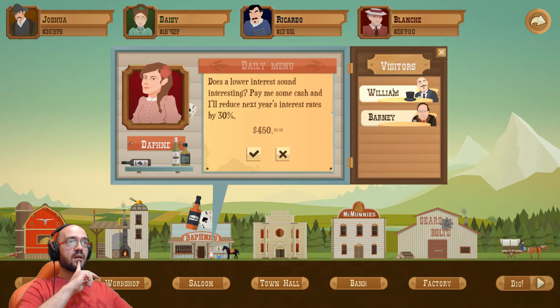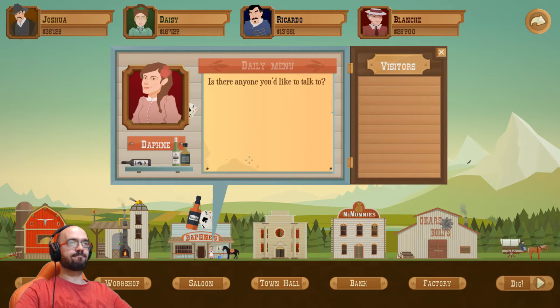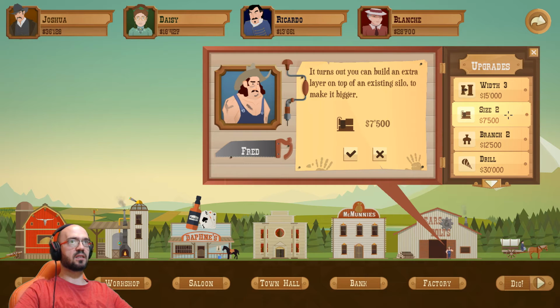Does a lower interest sound interesting? Pay some cash. Okay, interest rates reduced by 30. For some going, I looked the other way. In one of the last, I'm not sure if it was the last episode or the episode before, I lost buttloads of money due to spillages, so yes, I'll do that. Okay. Yeah, interest rates. Let's go crazy. So we pay less now. Gears and bolts, width. So silo size, 7.5 grand.